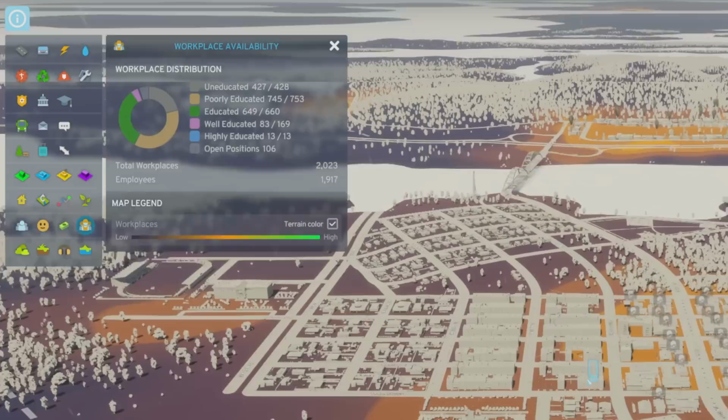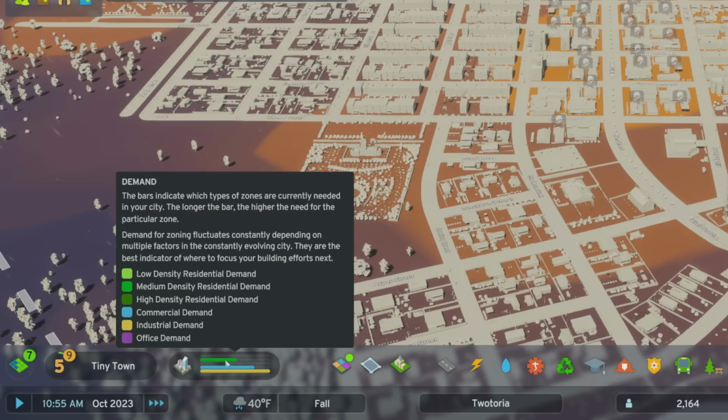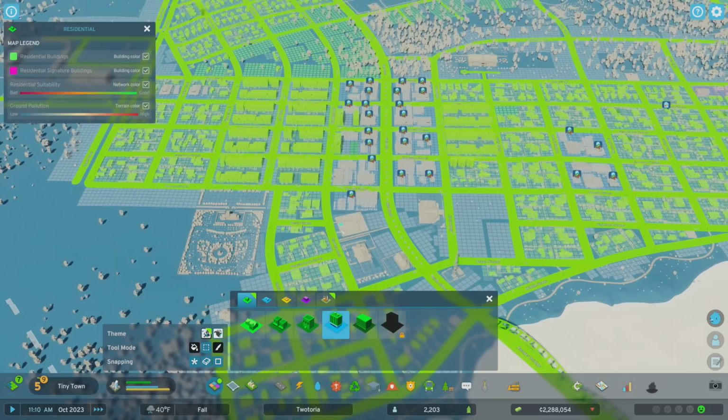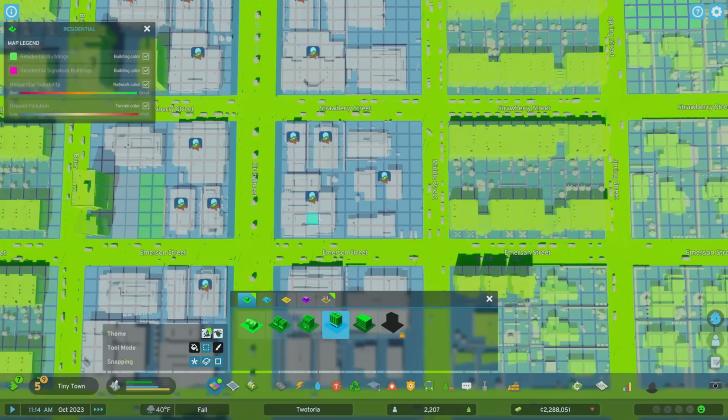We'll meet some of that medium density residential demand along with our commercial demand by adding some of our first mixed use in our downtown core. So we're going to rezone, and this is in our residential districts. We have our North American mixed housing. So you can tell that this is mixed because it's blue on the bottom.